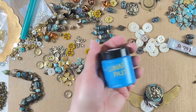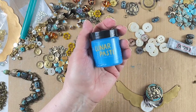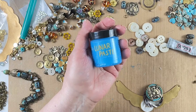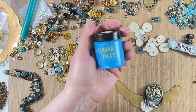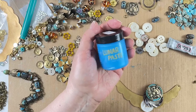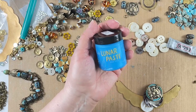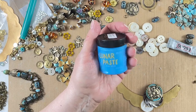Okay, so I use Lunar Paste, but you could use Gilder's Paste if you want to make a paint out of it by putting the mineral spirits in it and getting it kind of liquid. You can do that. You could use a Lumiere paint, whatever you want. But I was looking for something that was a real good blue that would work.